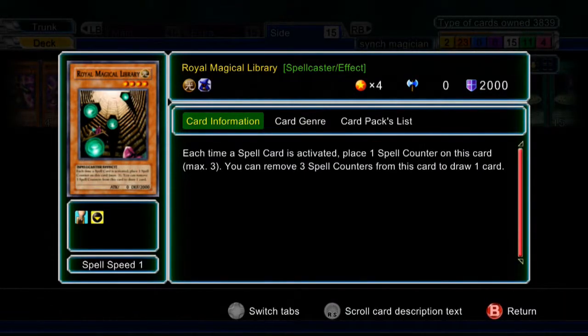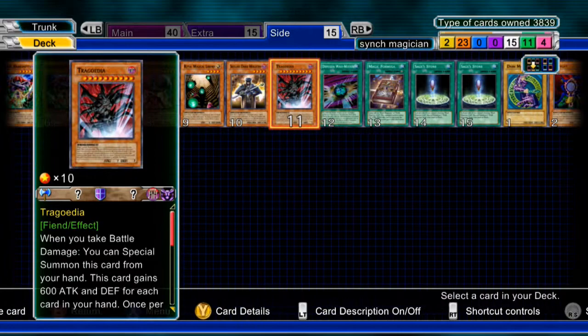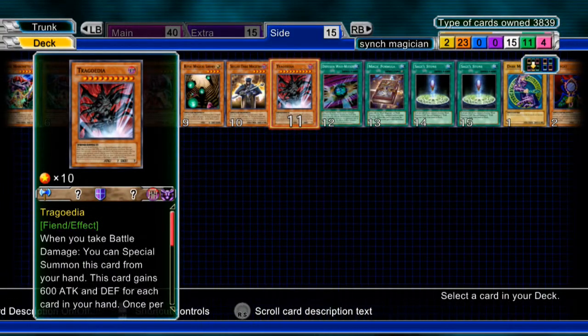1 Royal Magical Library. I had 2, but I want to put Copycat in this extra side deck. But, yeah, just for draw power, if you need it a little quicker. Another Skilled Dark Magician if you need one. Tragodia, because Gores doesn't do much if you have stuff in the back row or on the field spells, so, yep. And also really good for Synchro based stuff. I should put it in here sometime.